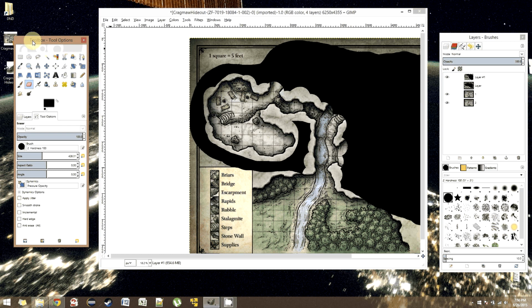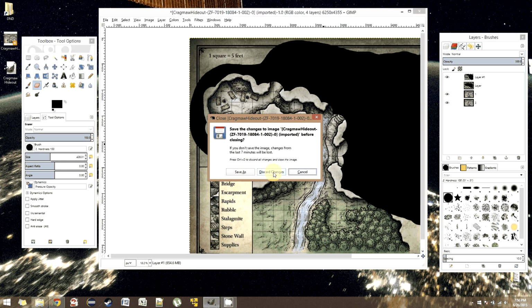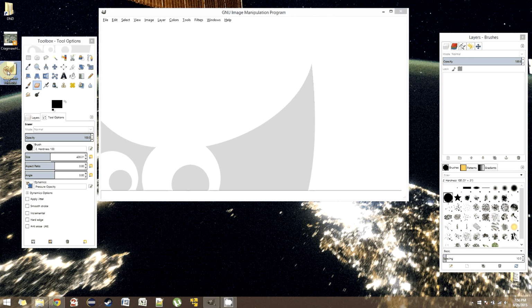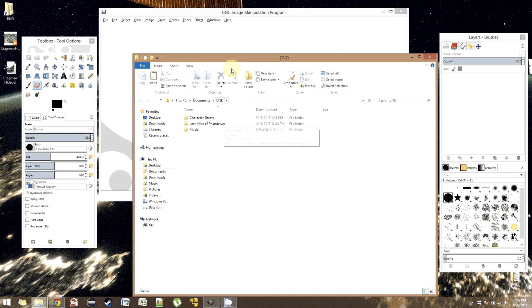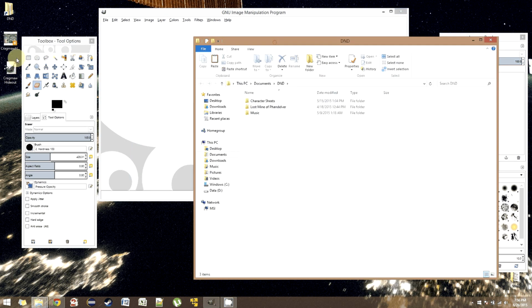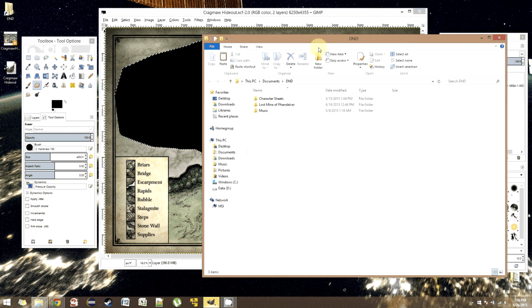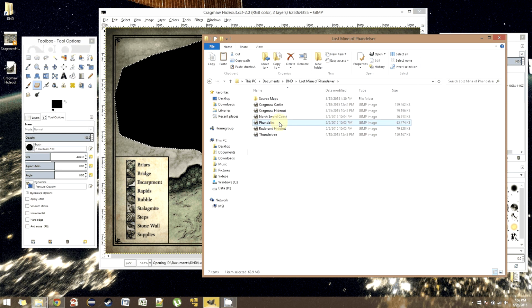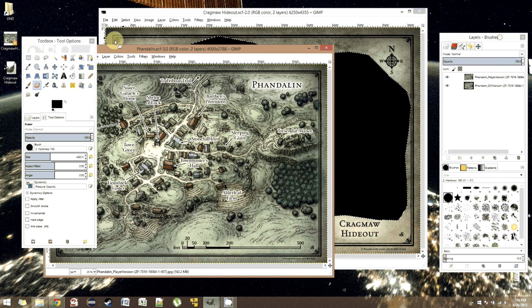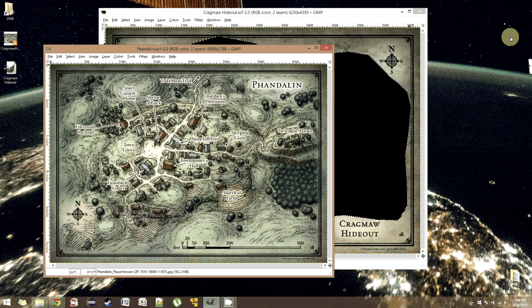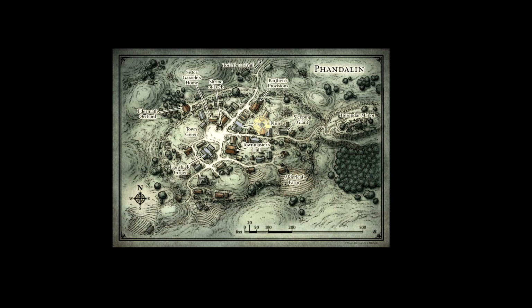Now what I'm going to do is I'm just going to close this. I'm not going to save it because I have my other copy ready here to go. When you are loading your maps up, only open one at a time, and this will make sense in a second. I'm just going to open up another one here. Close this. I'm going to close these two again. I'm going to go full screen with F11. I'm going to position it how I want it set up.